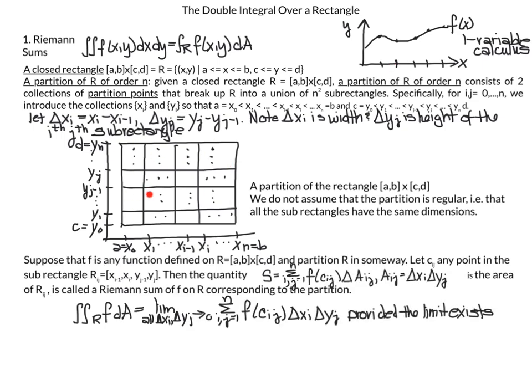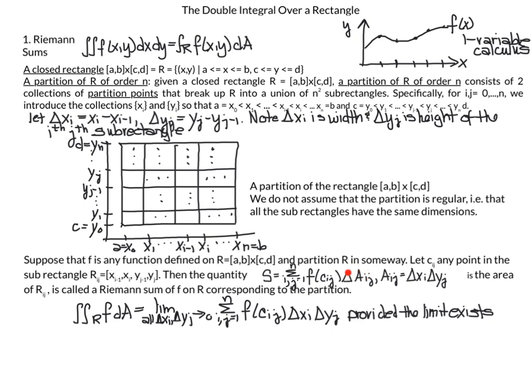Now that we have our partitions, we're going to let c sub ij be any point in the subrectangle, and we're going to evaluate f at that point. Sort of like here where I chose in the interval some point along f of x, that would be my height. Here, in the subrectangle, we're going to choose a point and evaluate f, and that's the height now for our volume. Then we multiply. Oops, I'm pointing to the wrong formula. They're the same. So here is my f of c for each of my ij's, so each of my subpartitions, and then I'm going to multiply by the area of my subrectangle.